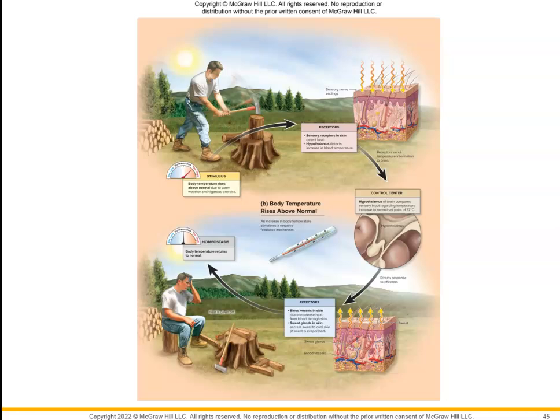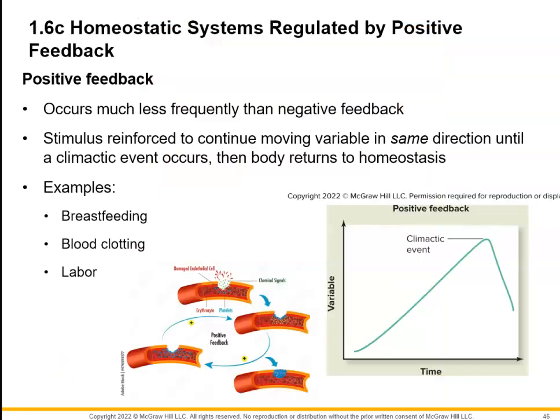And then what happens? The effectors caused a change that was the opposite of the stimulus. It was too hot, so the effectors caused us to sweat, release heat, and bring us back to normal. That's negative feedback. Almost all of our homeostasis is regulated by negative feedback. Now notice I said almost all. That should tell you there's going to be a little something different going on with positive feedback. So positive feedback is much less common in the human body.